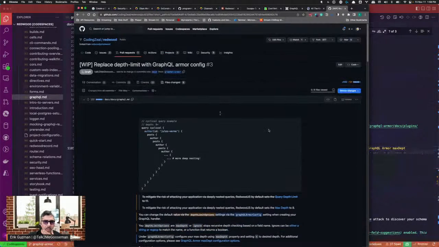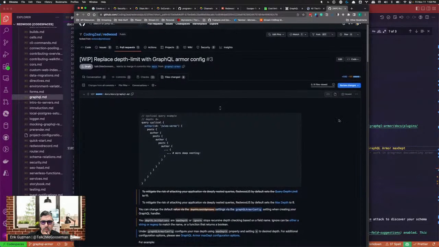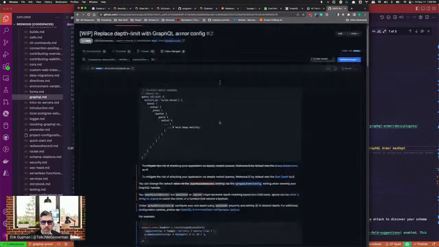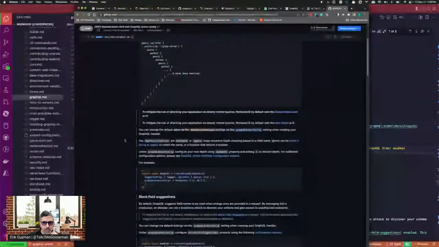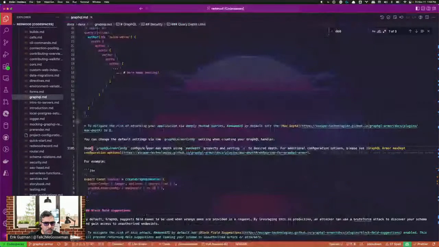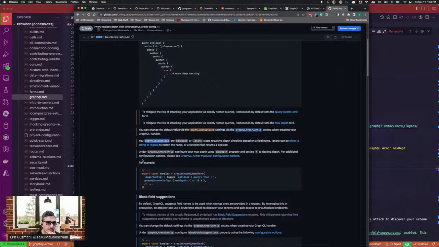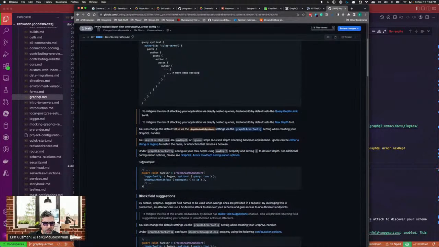I guess this is gone. And these are added. It doesn't look, let me see. Yeah, that's gone. For additional configuration options.